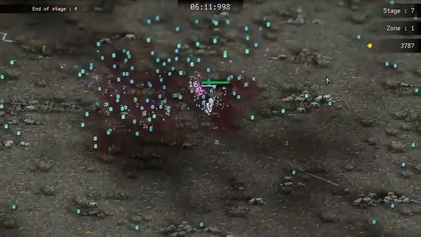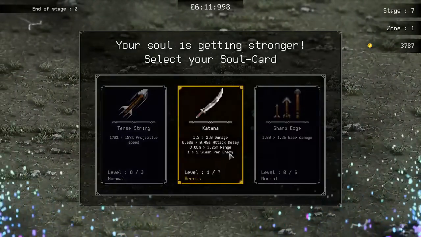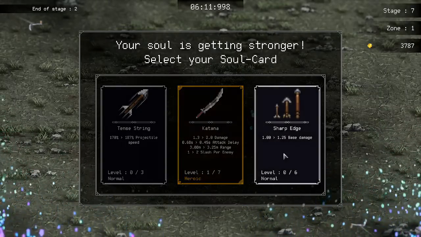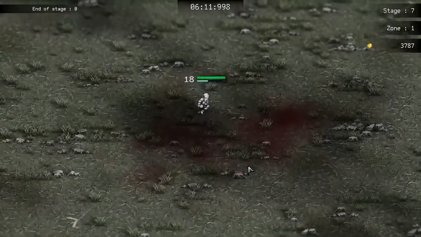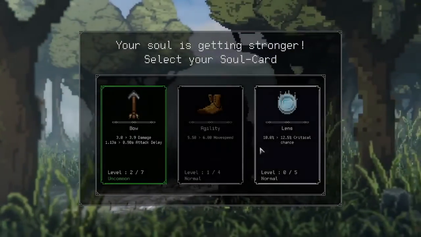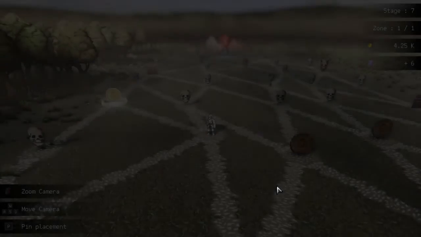Ooh, can I get that? Aha! Perfect. Damage multiplier, 100%. And katana... I don't know what it's doing, but... Sure. Beautiful. No wasted XP. I love those little things at the end. The bow damage, critical hit chance. Yeah, we probably could use that.